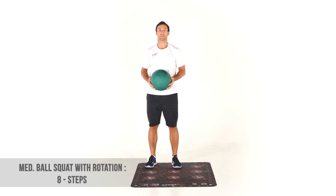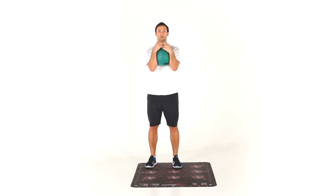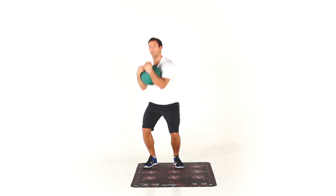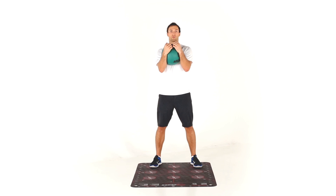This is med ball squats with rotation. Get a heavy med ball, put it in your arm crease. We're going to do the range of squats available to us while we rotate in either direction. Starting off with eight and nine, feet slightly turned out — squat down and rotate, squat down and rotate. You can allow one heel to come up from the ground. Make a wider step here.